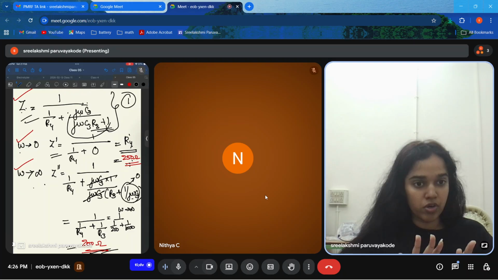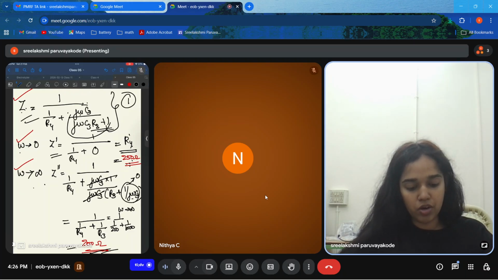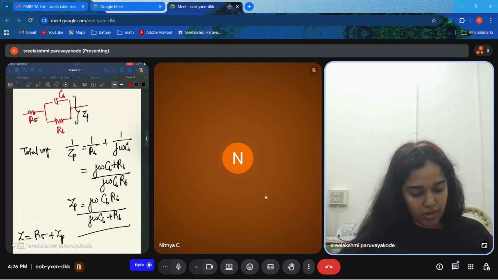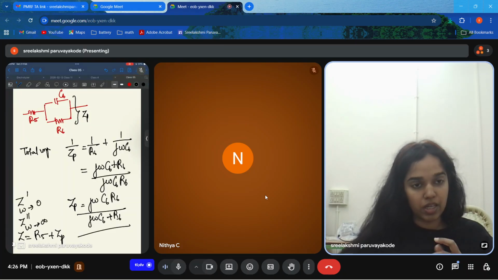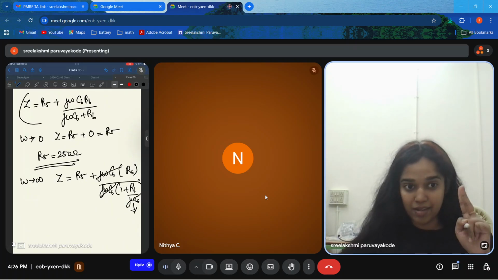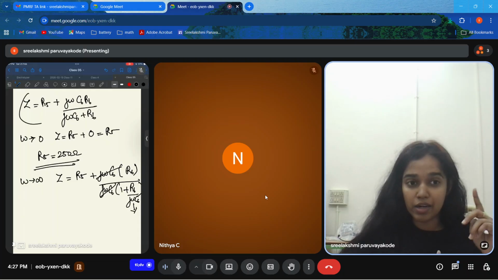Okay, so this is the approach we're going to take. For the first circuit, you know the individual resistor and capacitor values. You are able to find the total impedance. After that, simplify it using omega tends to 0 and omega tends to infinity. For the next circuit, I don't know the values, but I first find the total impedance. Now, the next step, find the impedance when omega tends to 0 and when omega tends to infinity. So, this is the total impedance for the second circuit, where you don't know the values of R6 and R5.